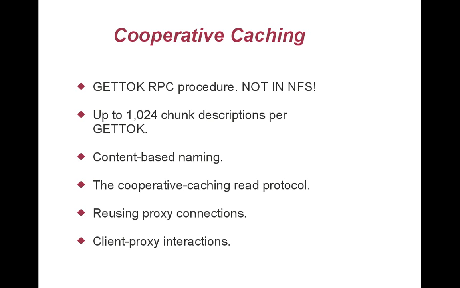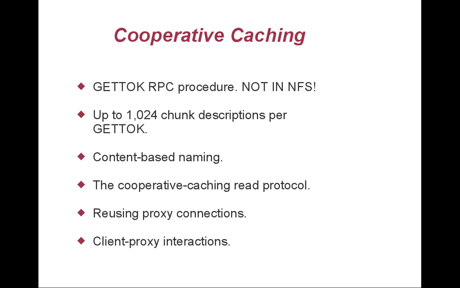Now, cooperative caching. This is the most important part. As I mentioned, the big picture of cooperative caching is this. Once the client requests a file and receives it from the server, it caches it. Now, the good part of this is that the other clients will not have to worry about getting the file from the server. So this will greatly reduce the overload of the server.